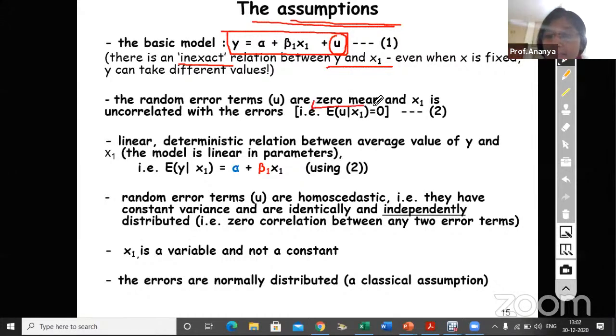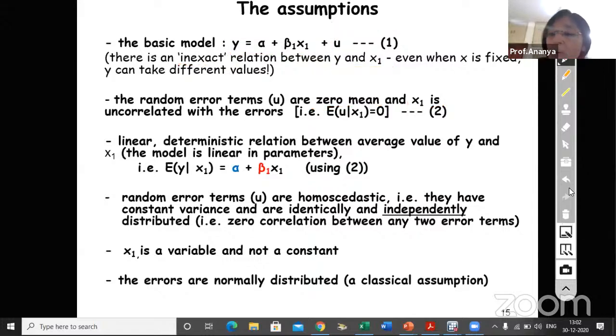We assume that the errors are zero mean and that they're uncorrelated with the x's. Basically, in regression, you're splitting y into two parts: a deterministic part, which depends on x, alpha plus beta 1 x1, and a purely random part u, which is unobservable.